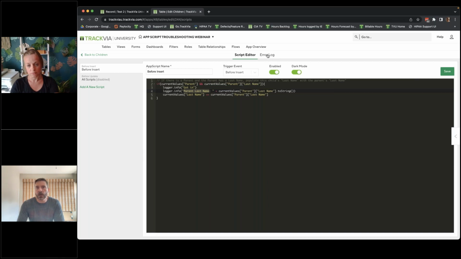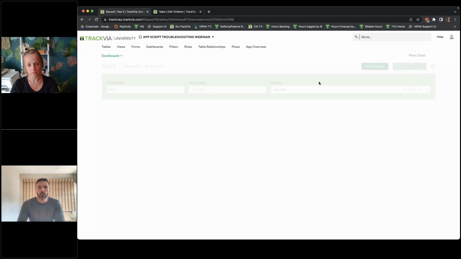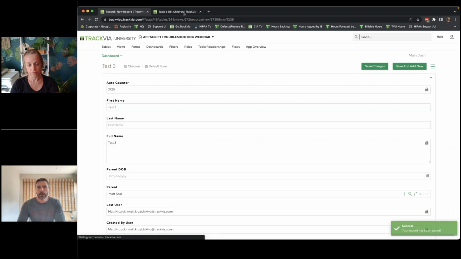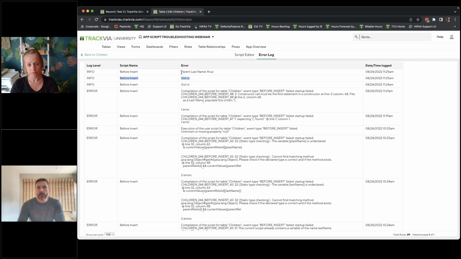And so the error log output should give me what this value is. And so we'll run this again. I go back to my error log. I got in, parent last name is Cruz.